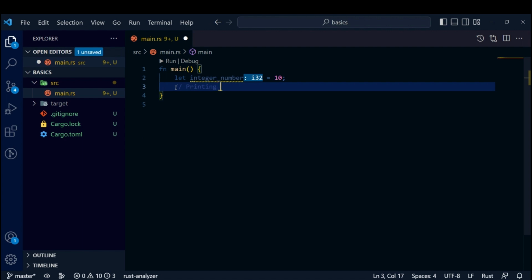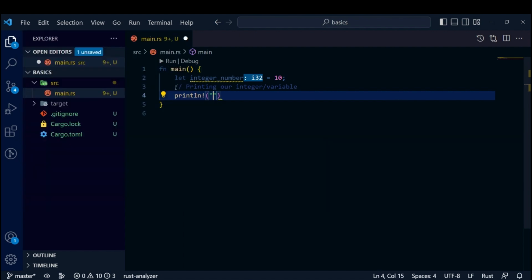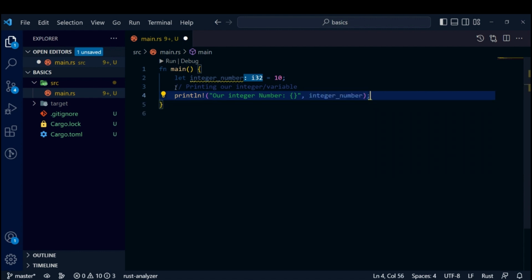Although our code runs without any error, it doesn't print anything on the terminal. Let's change this. We will use the println macro for this. Curly brackets act as a placeholder. The more curly brackets you pass, the more data objects you need to provide.